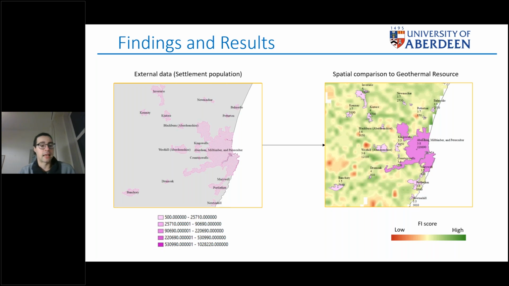An example of doing something similar, but this time with external data, is to look at settlement population. This is around Aberdeenshire, and you've got these different towns, and we can integrate that with the favourability index score. In this one I've integrated it with the data properly this time, and you can see that the labels have the town, the favourability score, and their population.